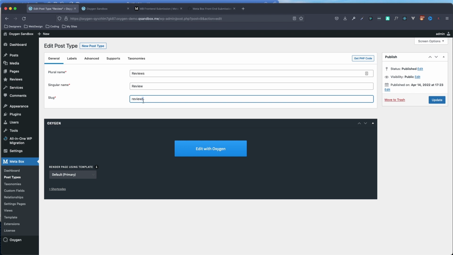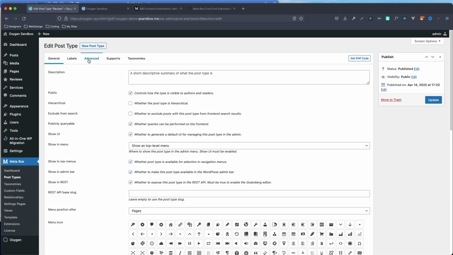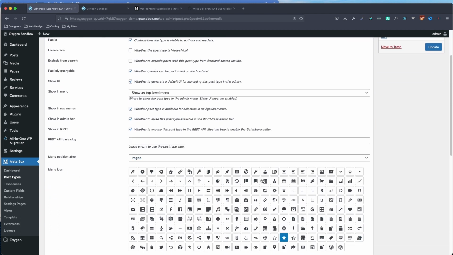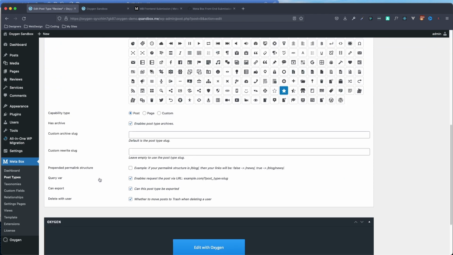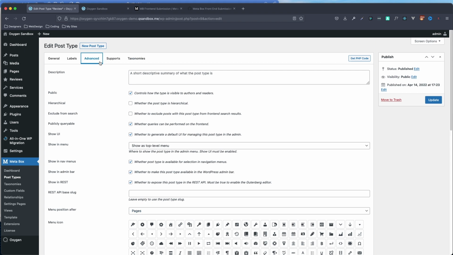Do note that I did have to manually add the S on the end if that is something that you want to do. I did in my case, so I set that up by manually putting the S in there. Otherwise, it just pulls the singular name, and you do not want to change that after the fact. So make sure you do that in the front end. Then I went over to advanced, and I just set my menu icon here. And other than that, I left everything else as is, and I just hit update or save.